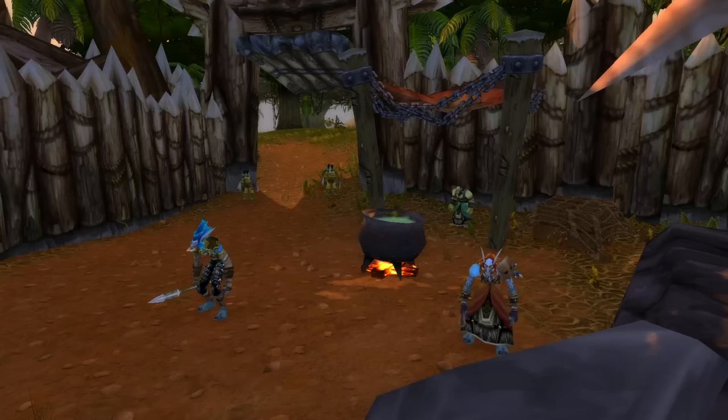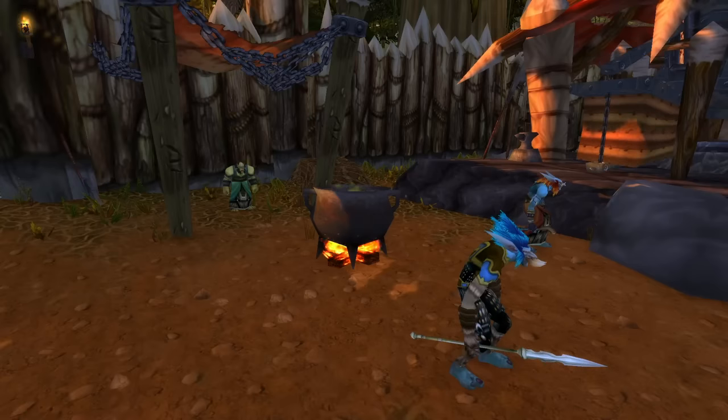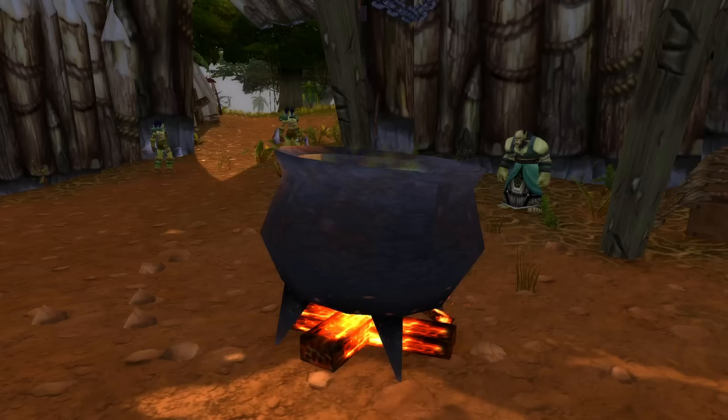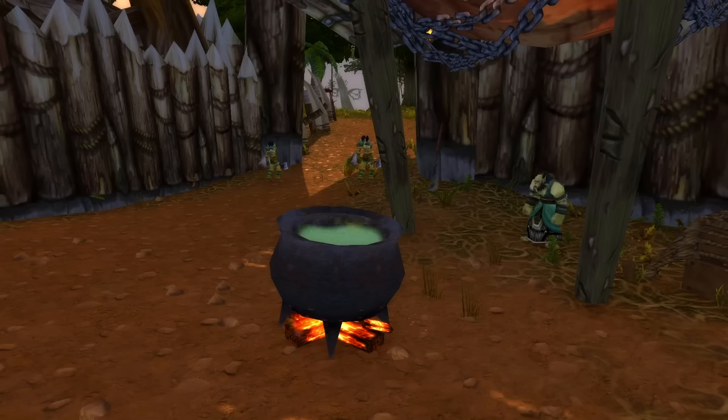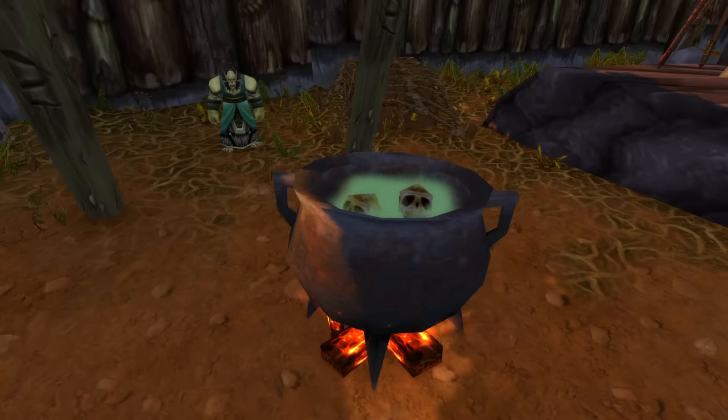It's located right next to Nimboia, a jungle troll who has come from Orgrimmar to search for his chief's youngest son, Yeniku. Believing him to be in possession of the Bloodscalp trolls, he wants the head of their witch doctor, Nezliak the Dire, so he can force the whereabouts of his quarry from his dead lips. Ultimately, the adventurers are able to retrieve his soul, although his body is still under Zanzel the Outcast's control. It's a giant quest line with so much going on. This cauldron dates way back to classic WoW, so it's pretty neat — that's why it's number 10.